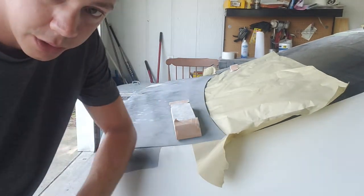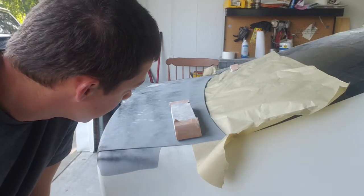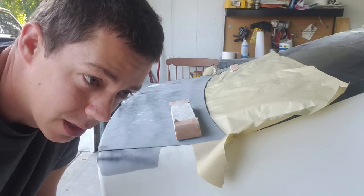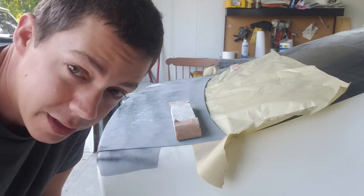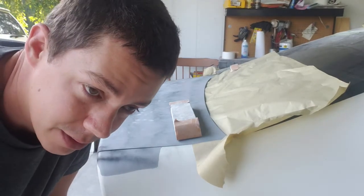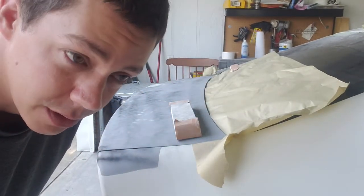Anyway, what we're going to do is just cross hatch sand it just like we did when we were cutting the filler. Another thing is, if you're going to be using a spray on guide coat, the best time to put that on is while the car's still masked up. I forgot, and then I had to put some more masking paper down. But I've already got this guide coated, so I'm going to go ahead and start cutting into it.